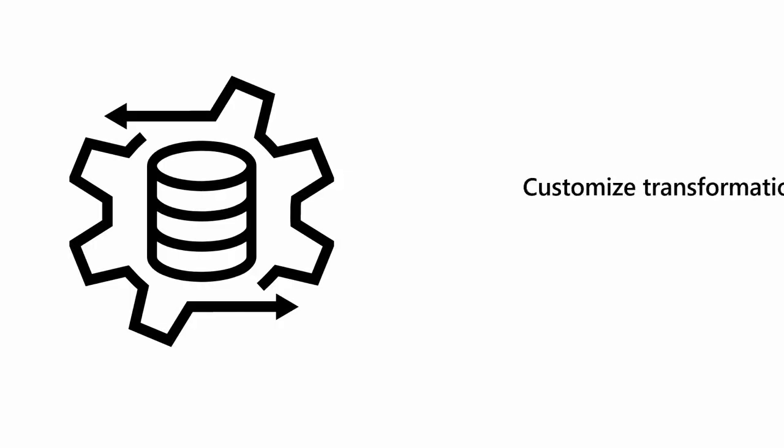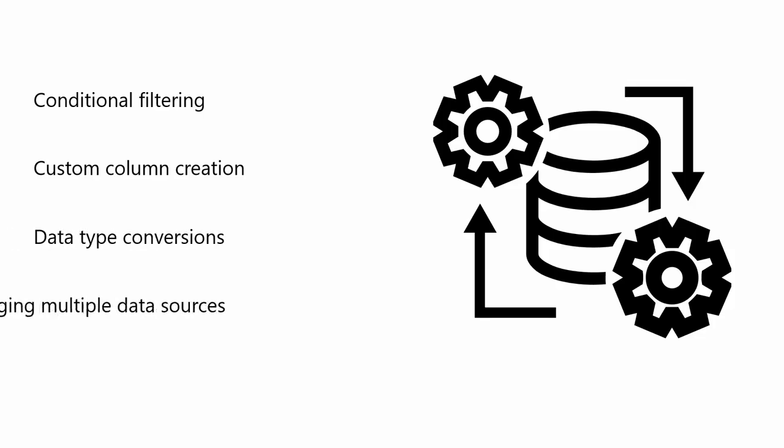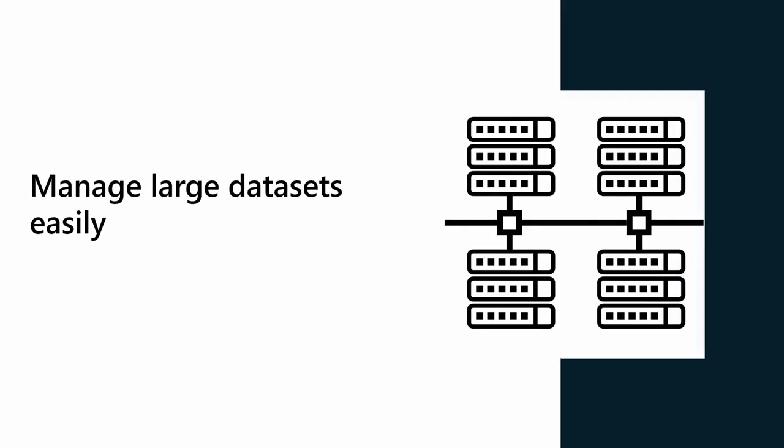For example, you may need to perform custom transformations that cannot be easily accomplished using the Power Query user interface alone. This is where knowledge of the M language and its syntax can be helpful. Using the M language, you can perform advanced data manipulation tasks such as conditional filtering, custom column creation, data type conversions, and merging multiple data sources. The language is designed to be expressive and efficient, enabling you to handle large data sets with ease.